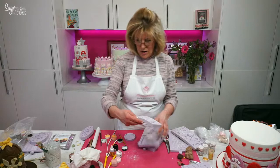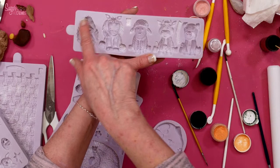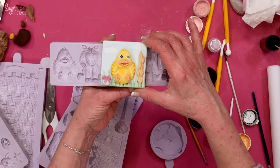This is the farm animals mould, okay? And you've got a little duck, a horse, a lamb or sheep, a cow and a pig. But this little chick is really nice for cookies and things. Oh, he's got cornflour all over him. I've been a bit heavy-handed. There's a little cookie there with the chick on.